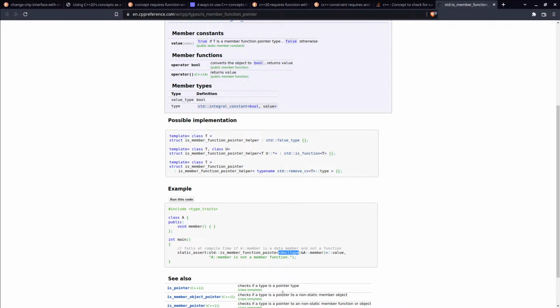Yes. Let's try this. So we don't check the return type. In this case, I probably also need to make some more template typing and check this stuff if you have some general or specific cases.